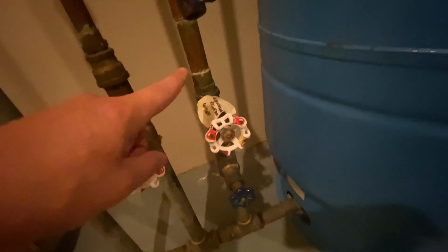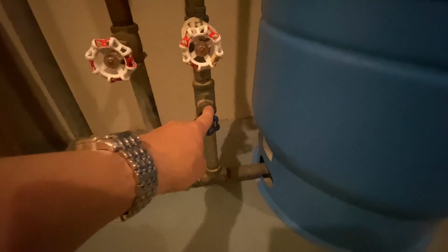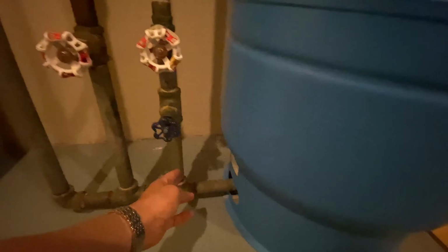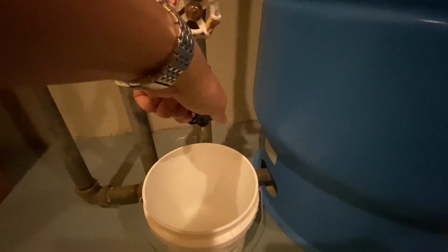But this one right here is the one that we're going to open up when we want to let the water start flowing back out to the sprinkler system. And this one right here, so you'll notice that this is where it's stopping right now. So the water pressure is going all the way up to here. So if we wanted to, we could turn on the water right here, just like that.